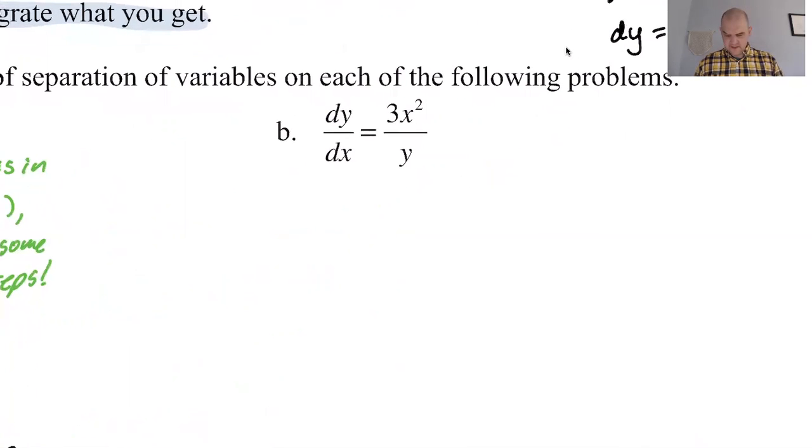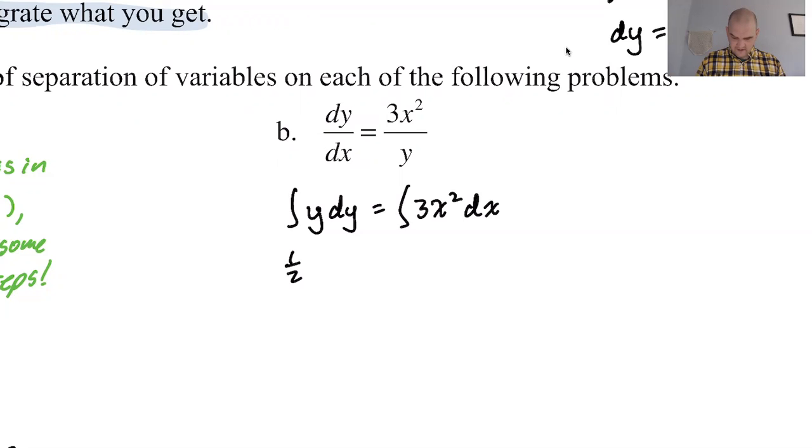So dy/dx equals this. First we're going to separate, then we're going to integrate. Get everything with a y on the left-hand side: I'm going to get y dy. Everything with an x on the right-hand side, I'm going to get 3x squared dx. Two integrals. Integrate, integrate. On this side, I'm going to get 1/2 y squared. There should be a plus c, but we save it and put it on the same side with the independent variable. So equals x cubed, and now our plus c.